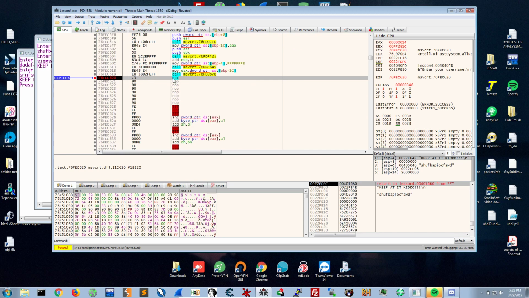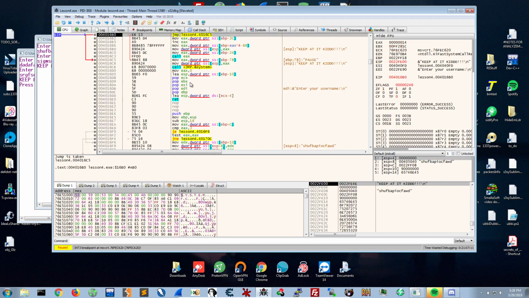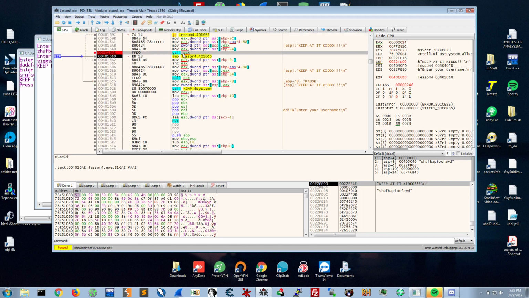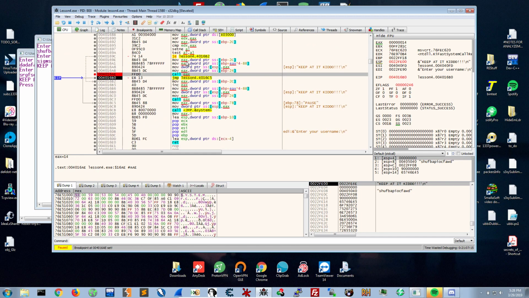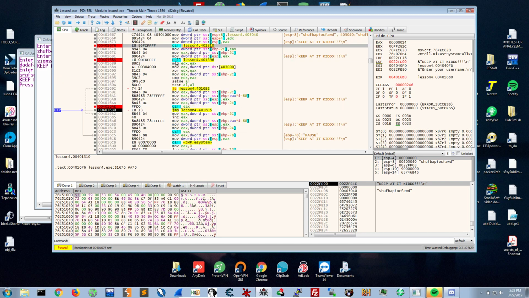So here we see it prints keep edit kiddo, it's our breakpoint. If we do F7, this will be the function that will print the message, keep edit kiddo. And at this point, you know what you have to work with. It's gonna be this stuff here, probably these function calls here, probably something to do with this address here, wink wink.